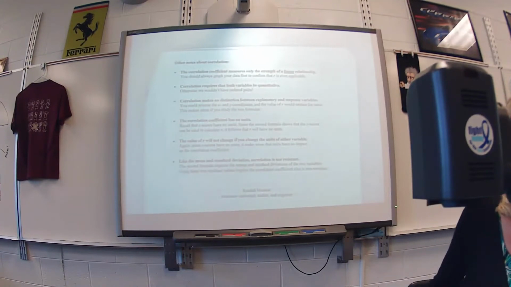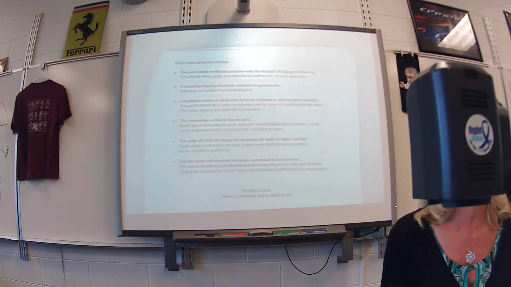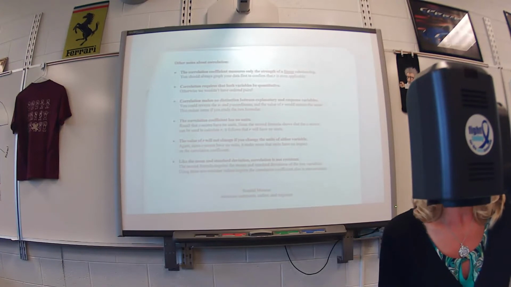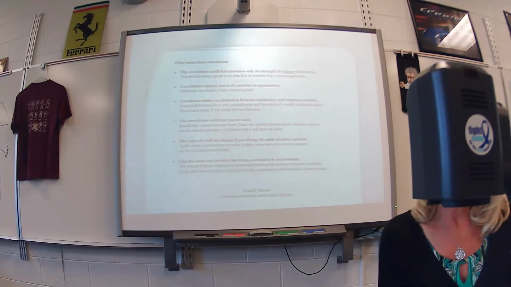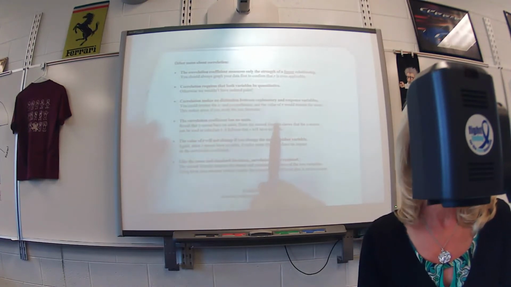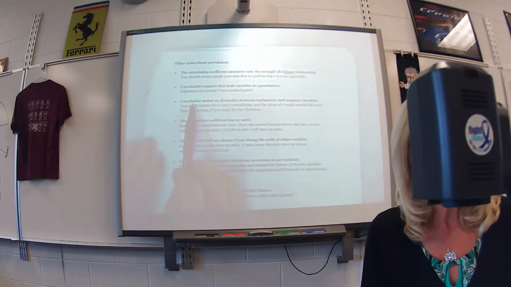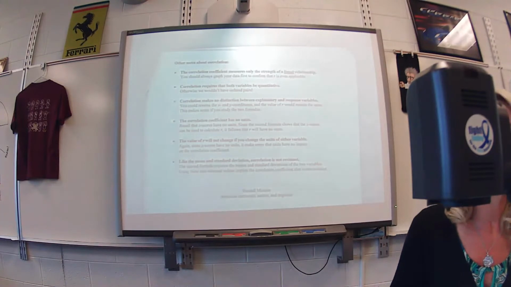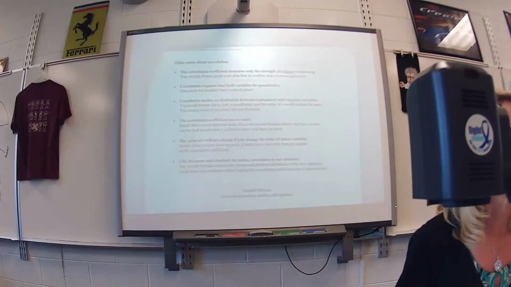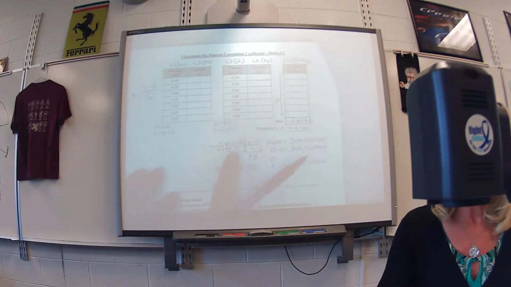So, summary here. The correlation coefficient measures only strength of a linear relationship. Always graph first. If your graph doesn't show a linear trend, you shouldn't even be doing R. Shouldn't even be doing it. Correlation requires that both variables be quantitative. Okay? If they're not quantitative, you can't have ordered pairs to graph. Correlation makes no distinction between explanatory and response variables. You could reverse the x and y coordinates and you would still have the same R value. That is the other benefit of this formula.